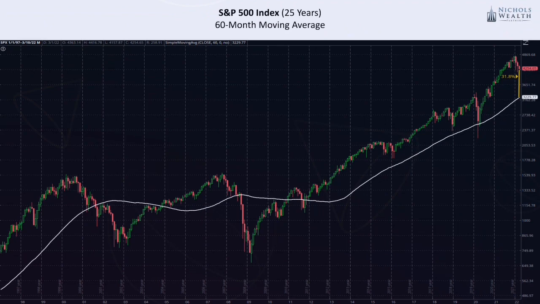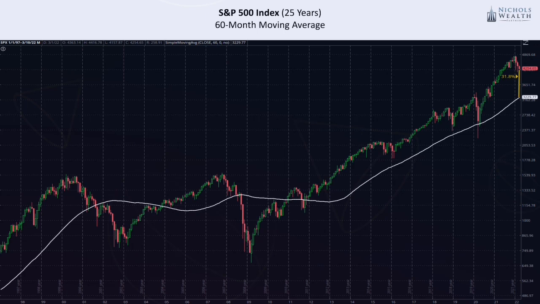Now, let's fast forward to now. Of course, we've seen the market take a bit of a correction, depending on what stocks you're in, potentially even a bear market. We are about 32% above the average. So typically, when the market is too far stretched above an average, whether it's stretched on the upside, above this white line, or on the downside, you tend to get a correction in the opposite direction.